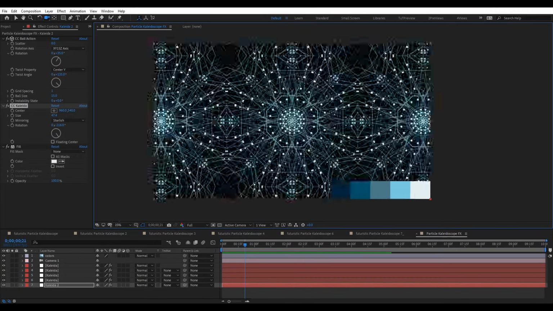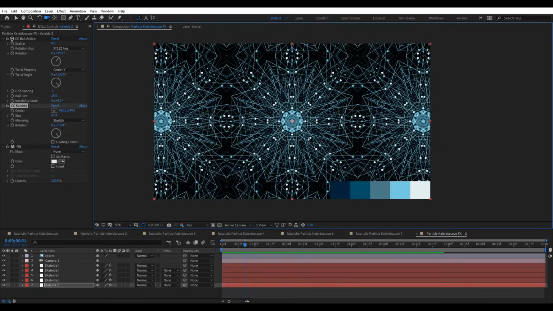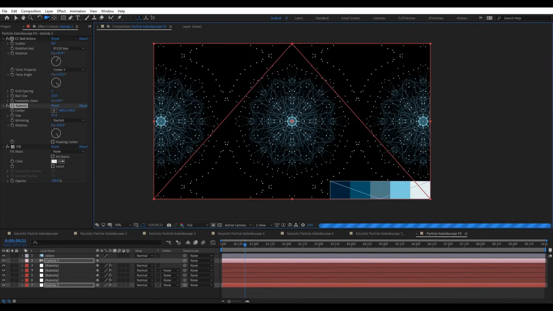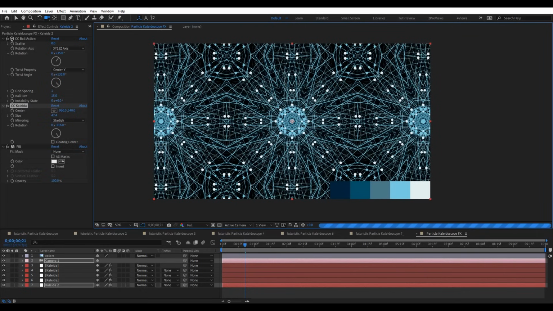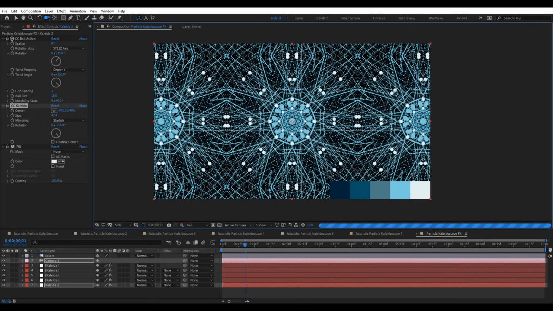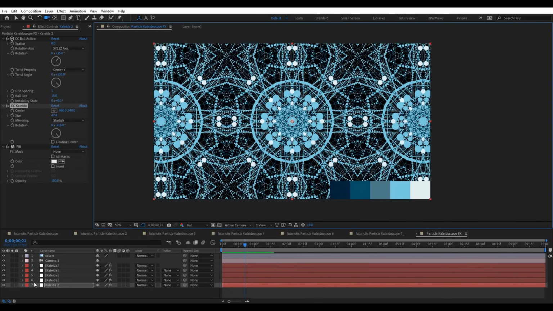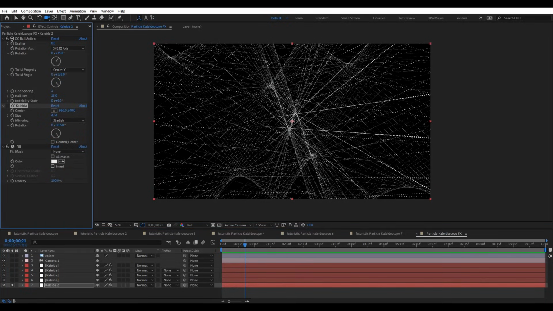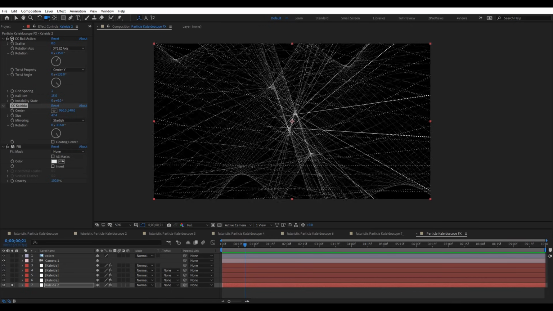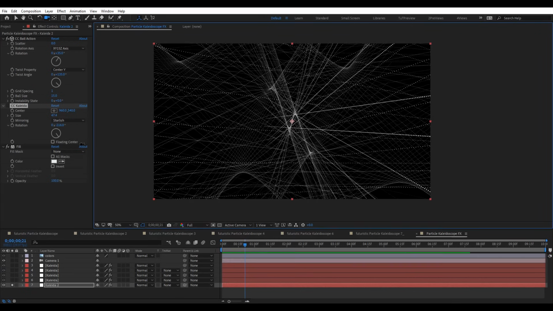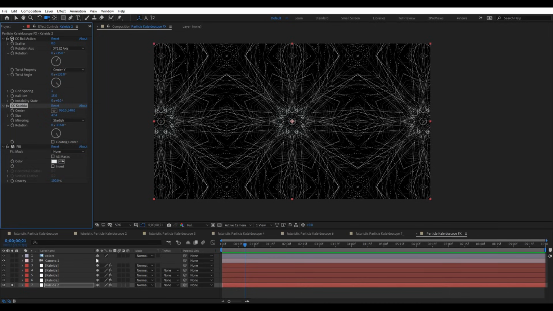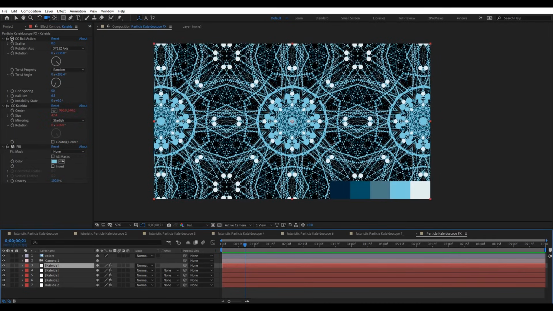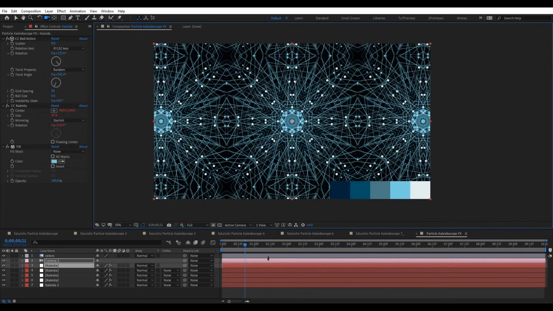It's going to be endless results. And as we zoom out or zoom in, we're getting closer to those particles. And the idea here, if we solo this and keep only the CC Ball, we are zooming to those particles or CC Ball action, and then we are replicating them. So here we are getting a very nice result.